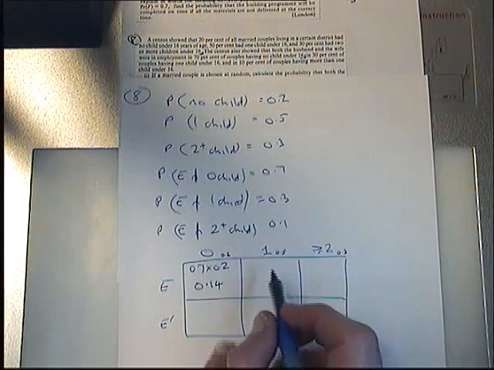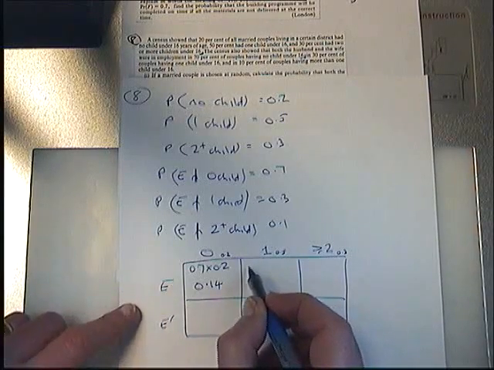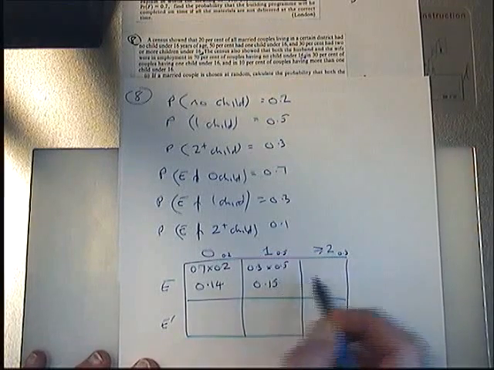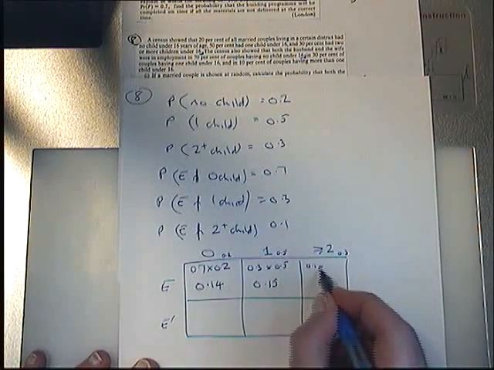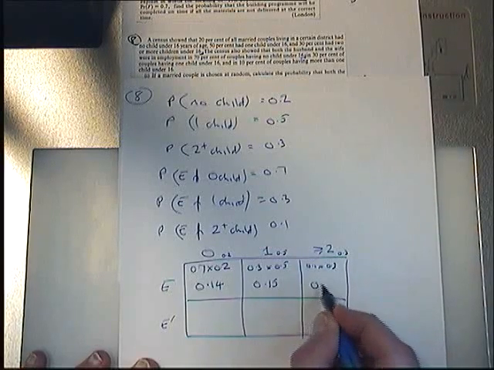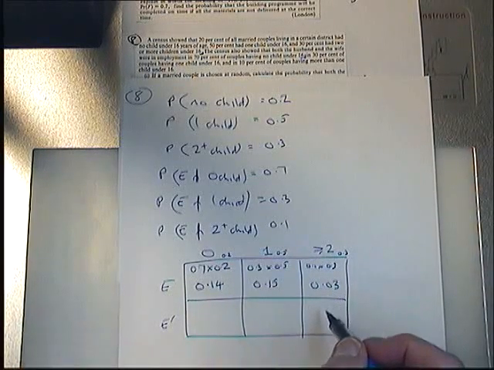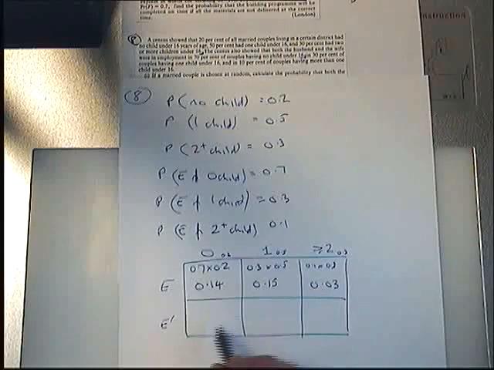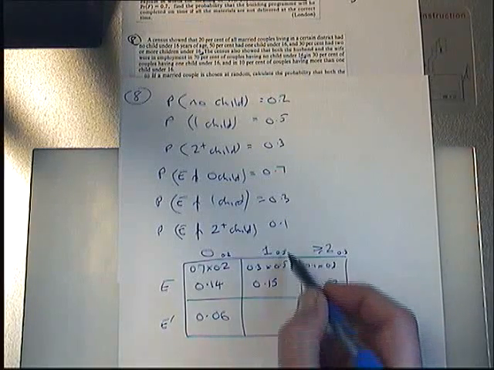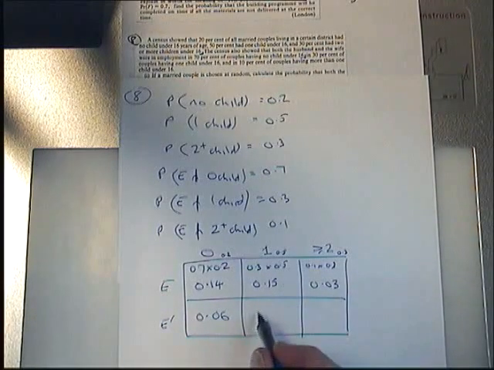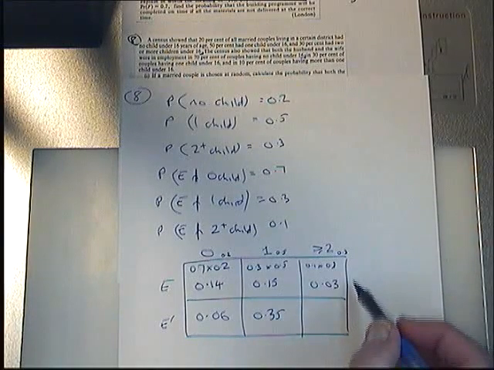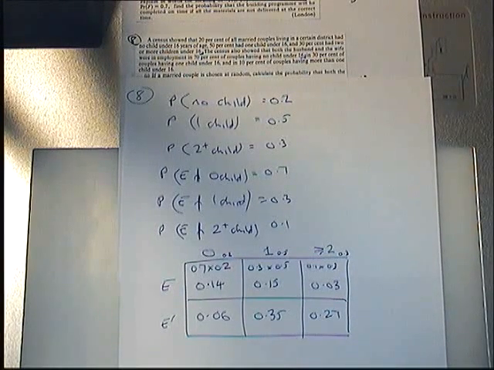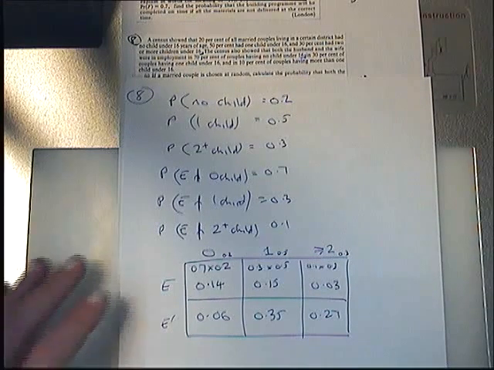Cool. So over here, we can do a similar thing. This one here is going to be 0.3 times 0.5. This one is going to be that 0.1 times that 0.3. So these are the AND probabilities coming in here. Now if you know that this column here is altogether 20%, and that's 14%, that's got to be 6%. 50% are here, well there's 15%, so that's got to be 35%. 30% are here, that's 3%, that has to be 27%. Now you've got your probabilities. You can hopefully go ahead and answer these questions.